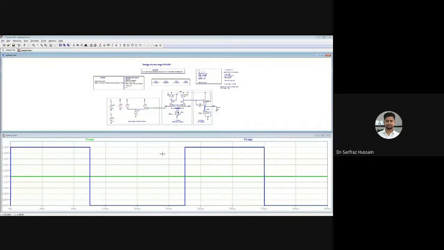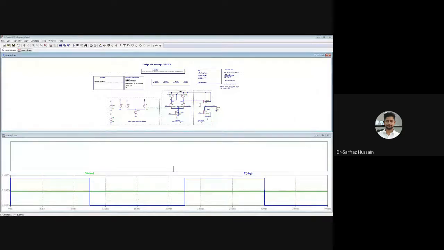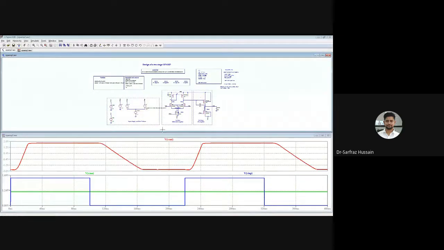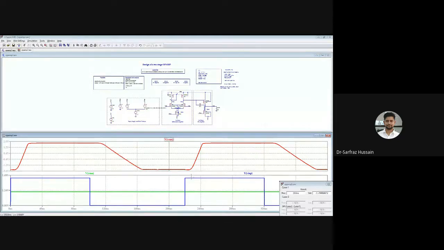So let us add another plot plane, and we can add traces. In the traces we can use this, V out. So you can see the V out value. Here, when the VIN is greater than the V input value, V out is high, and when it is lesser than that, the V out value goes down. So it is having a lowest value. The lowest value here we are getting is minus 1.7999, so minus 1.79, near about 1.8.